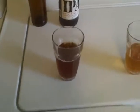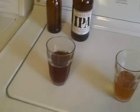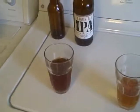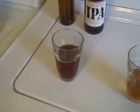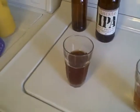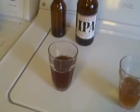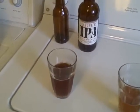The problem was that I originally wanted to get kegs and not do the bottling. Well, we couldn't afford that. My wife talked me into, hey, just suck it up, do the bottling. What's a couple more weeks? You've already waited 2 months. I'm impressed as hell, and the beer may have turned out completely different had I only let it ferment in the carboy for a month versus 2 months.